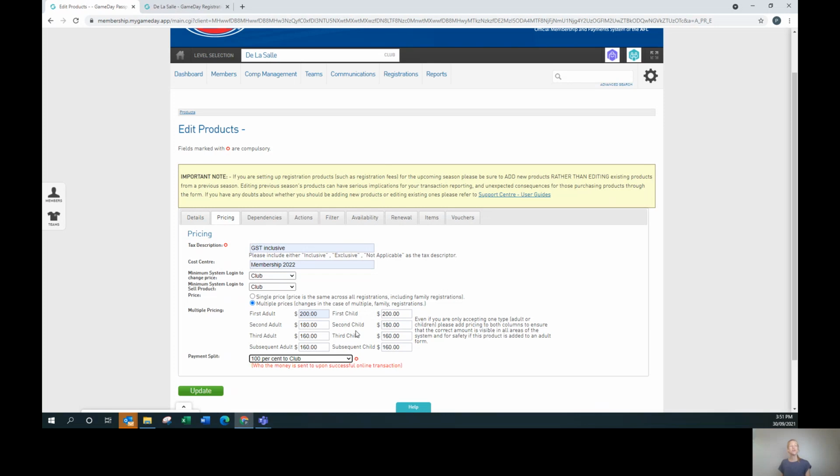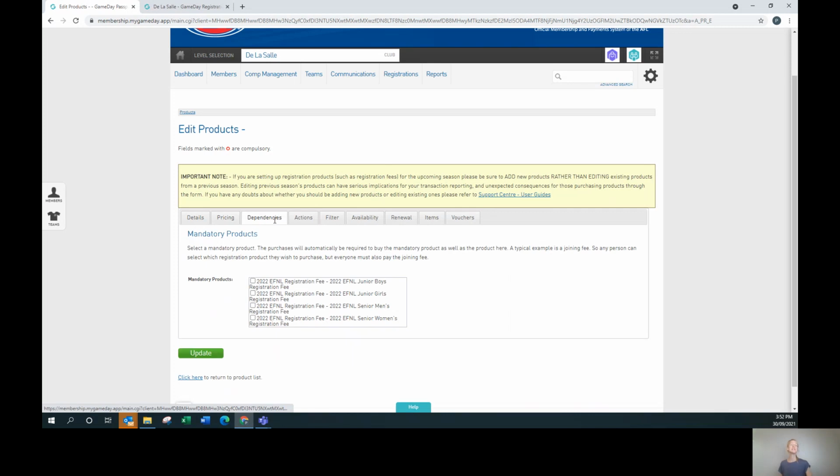Also, do understand that if you're offering family discounts, if a parent goes on to register their children, they have to register all of them to obtain the family discount. They can't just register one and then next week log in to register the second, because the system won't pick up the family discount. It will just charge the second child $200 as well.